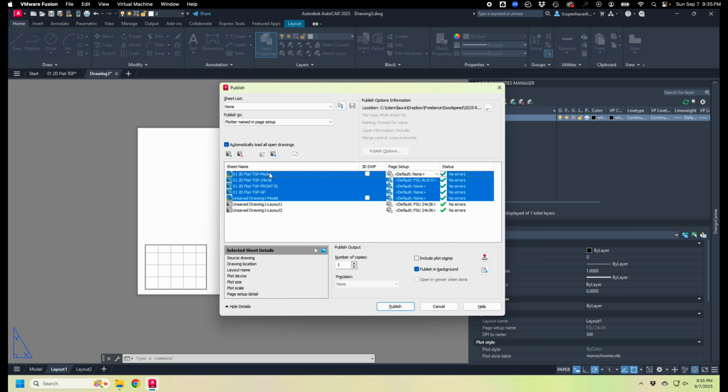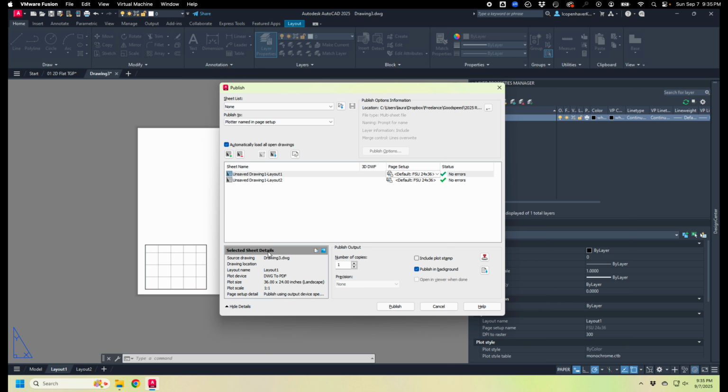For the most part, I'm going to get rid of everything that I don't actually need in here. So I'm going to hit subtract after I've selected things, and now it's only going to plot the sheets that are on here. Now when I actually plot these, they're going to be blank, or they'll have this like sad rectangle in the corner, but whatever.